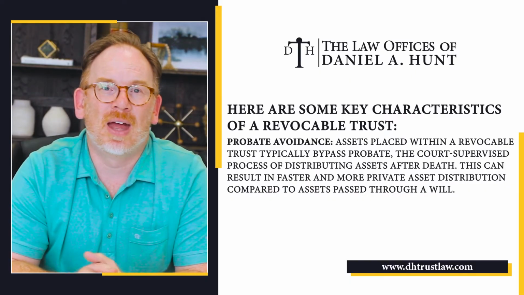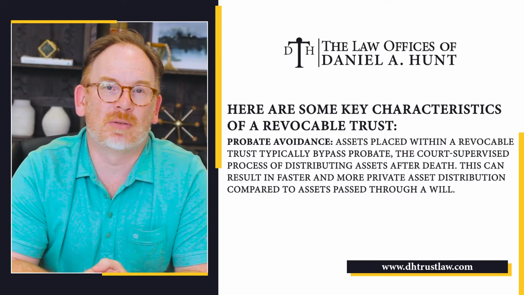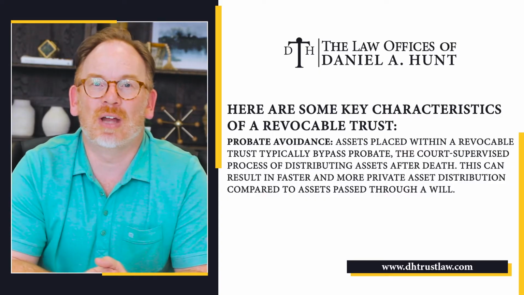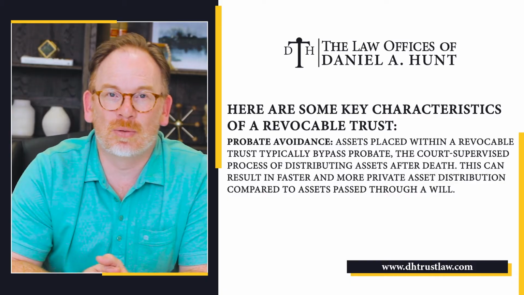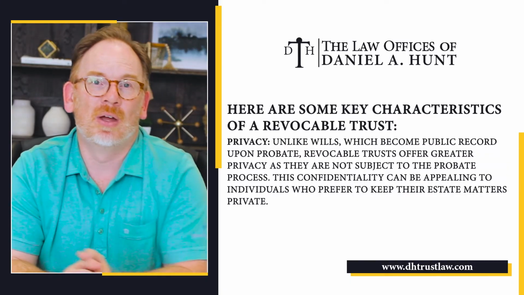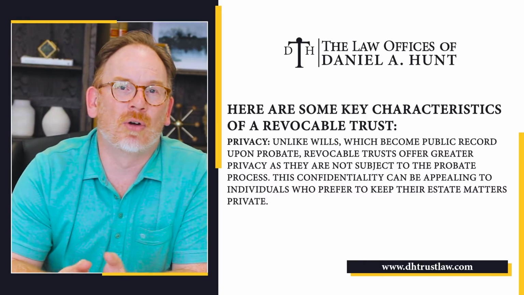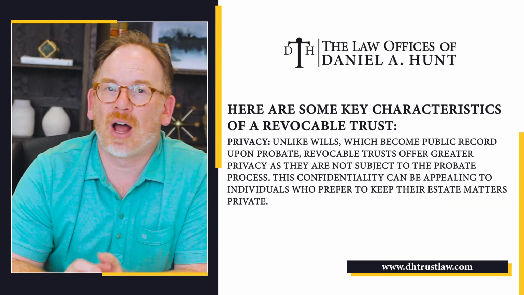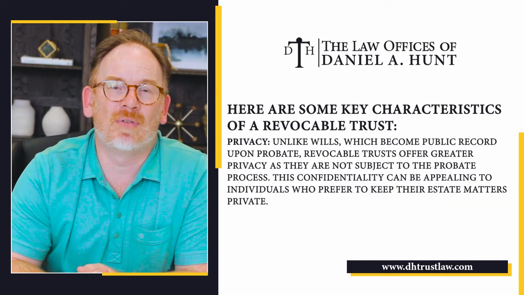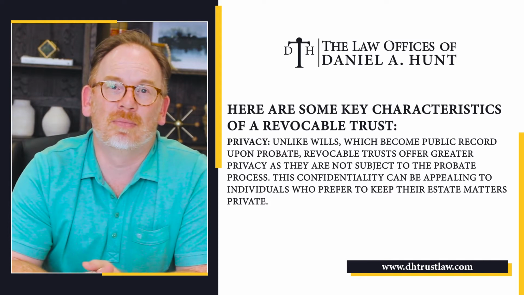Probate avoidance. Assets placed within a revocable trust typically bypass probate, the court-supervised process of distributing assets after death. This can result in faster and more private asset distribution compared to assets passed through a will. Privacy. Unlike wills, which become public record upon probate, revocable trusts offer greater privacy as they are not subject to the probate process. This confidentiality can be appealing to individuals who prefer to keep their asset matters private.